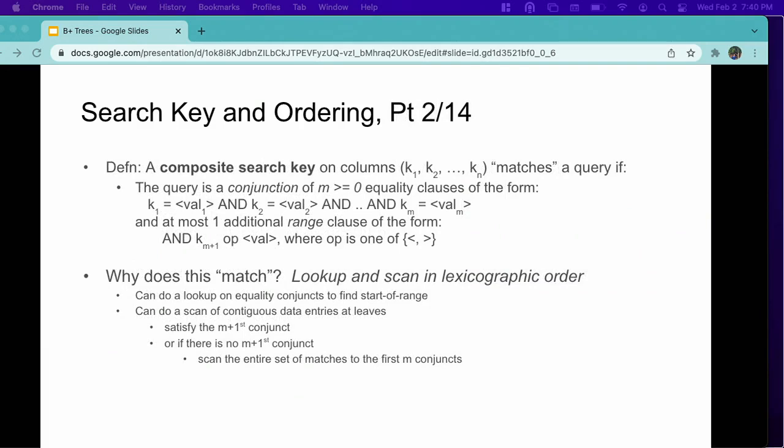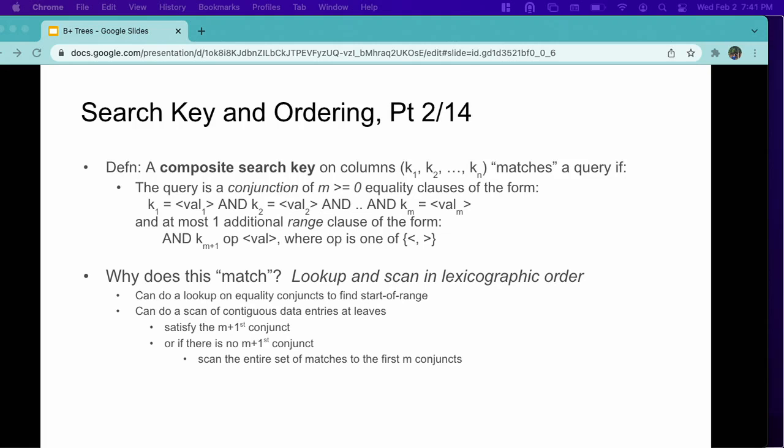Here's a definition that looks a little bit daunting, but just stay with me for a second. We're going to say that a composite search key on a set of columns matches a query if the query is a conjunction of some number of equality clauses that set certain columns equal to certain values, and there is at most one additional range clause.